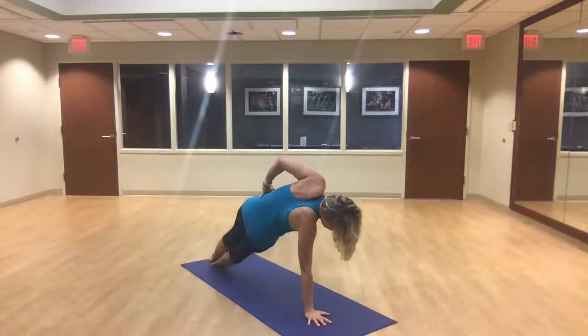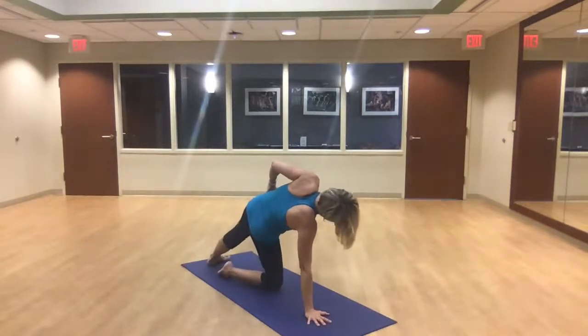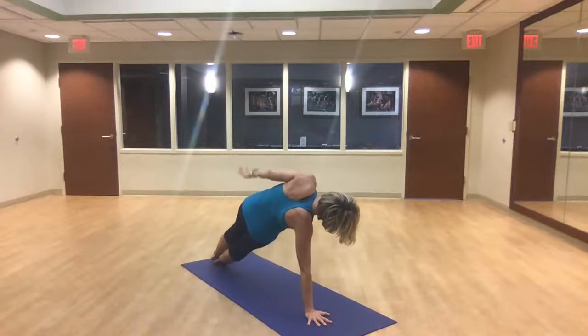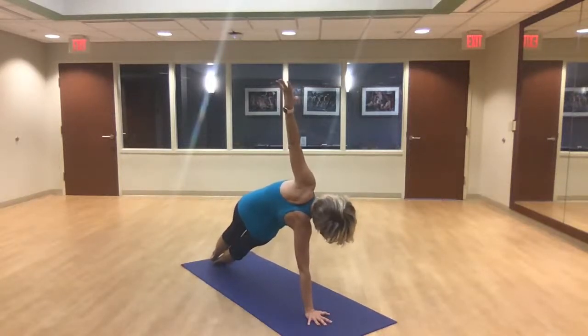Stack one on top of the other. Or you can drop your right knee to the mat here for support. Either way, flex both sets of toes toward your face. Hug in, skin, muscle, bone. Lift through your hips. Shoulders hug in. Left hand to the sky.